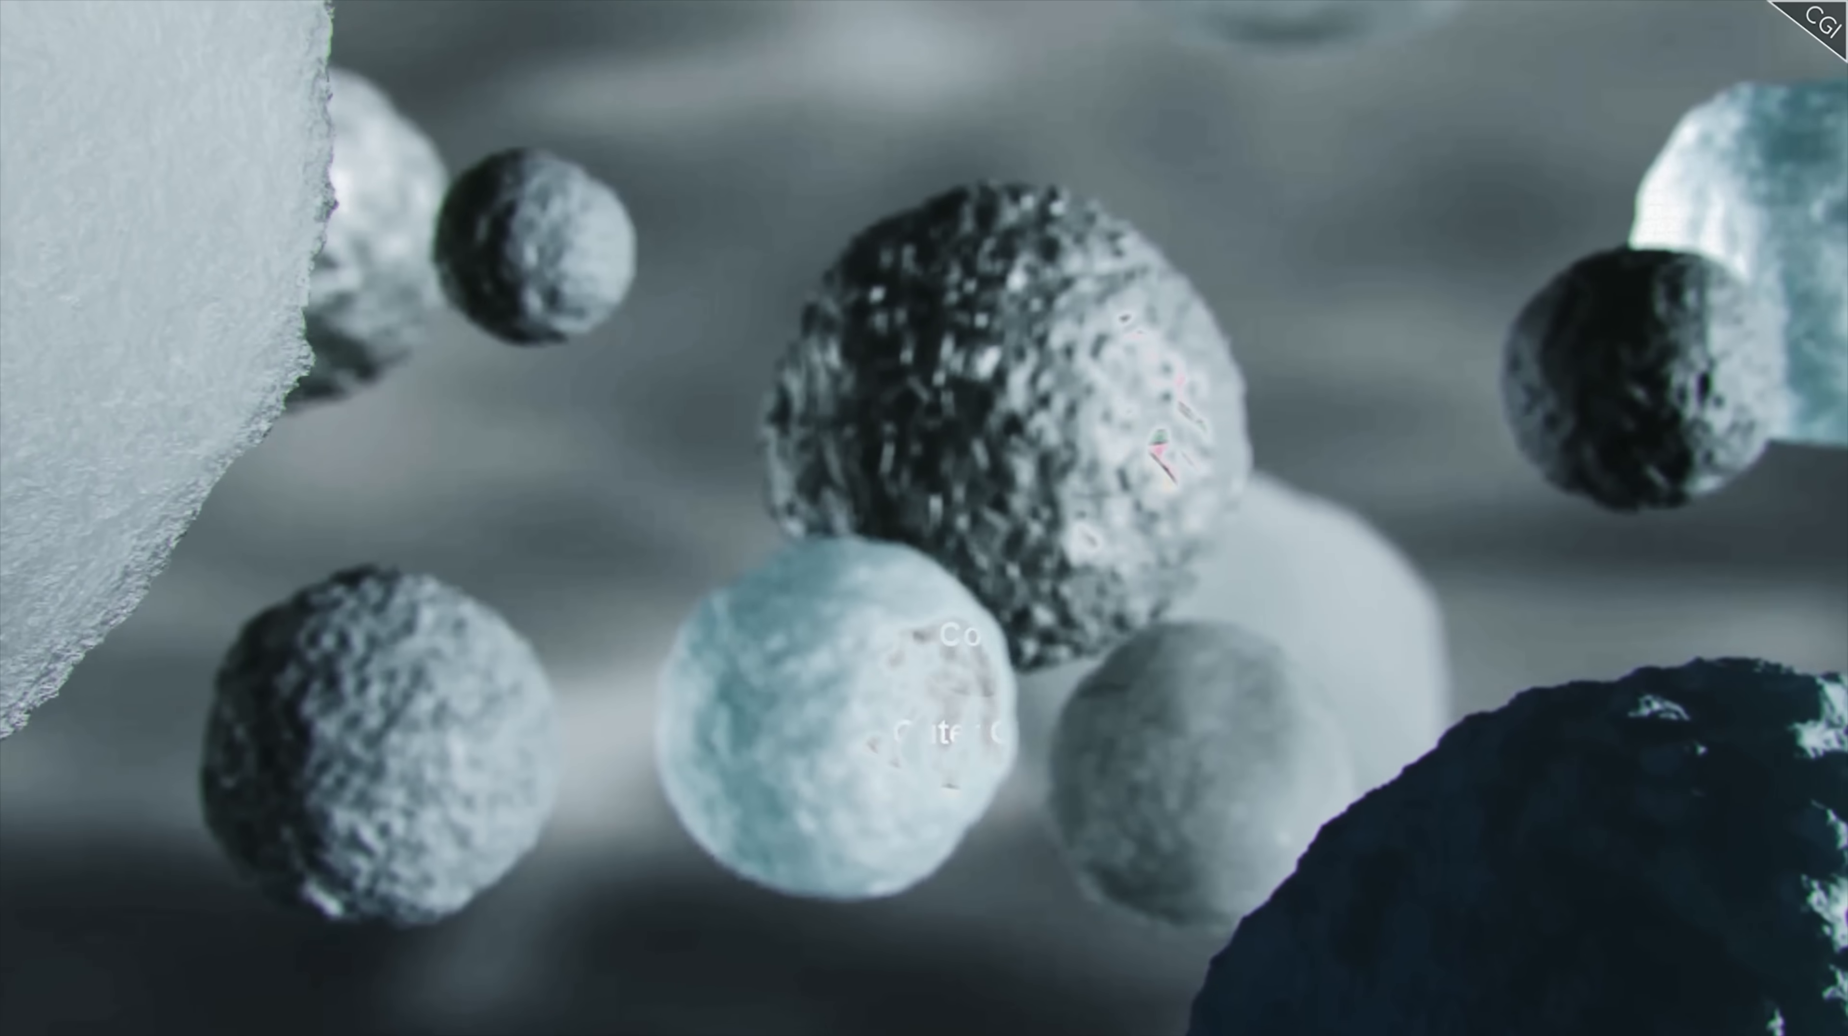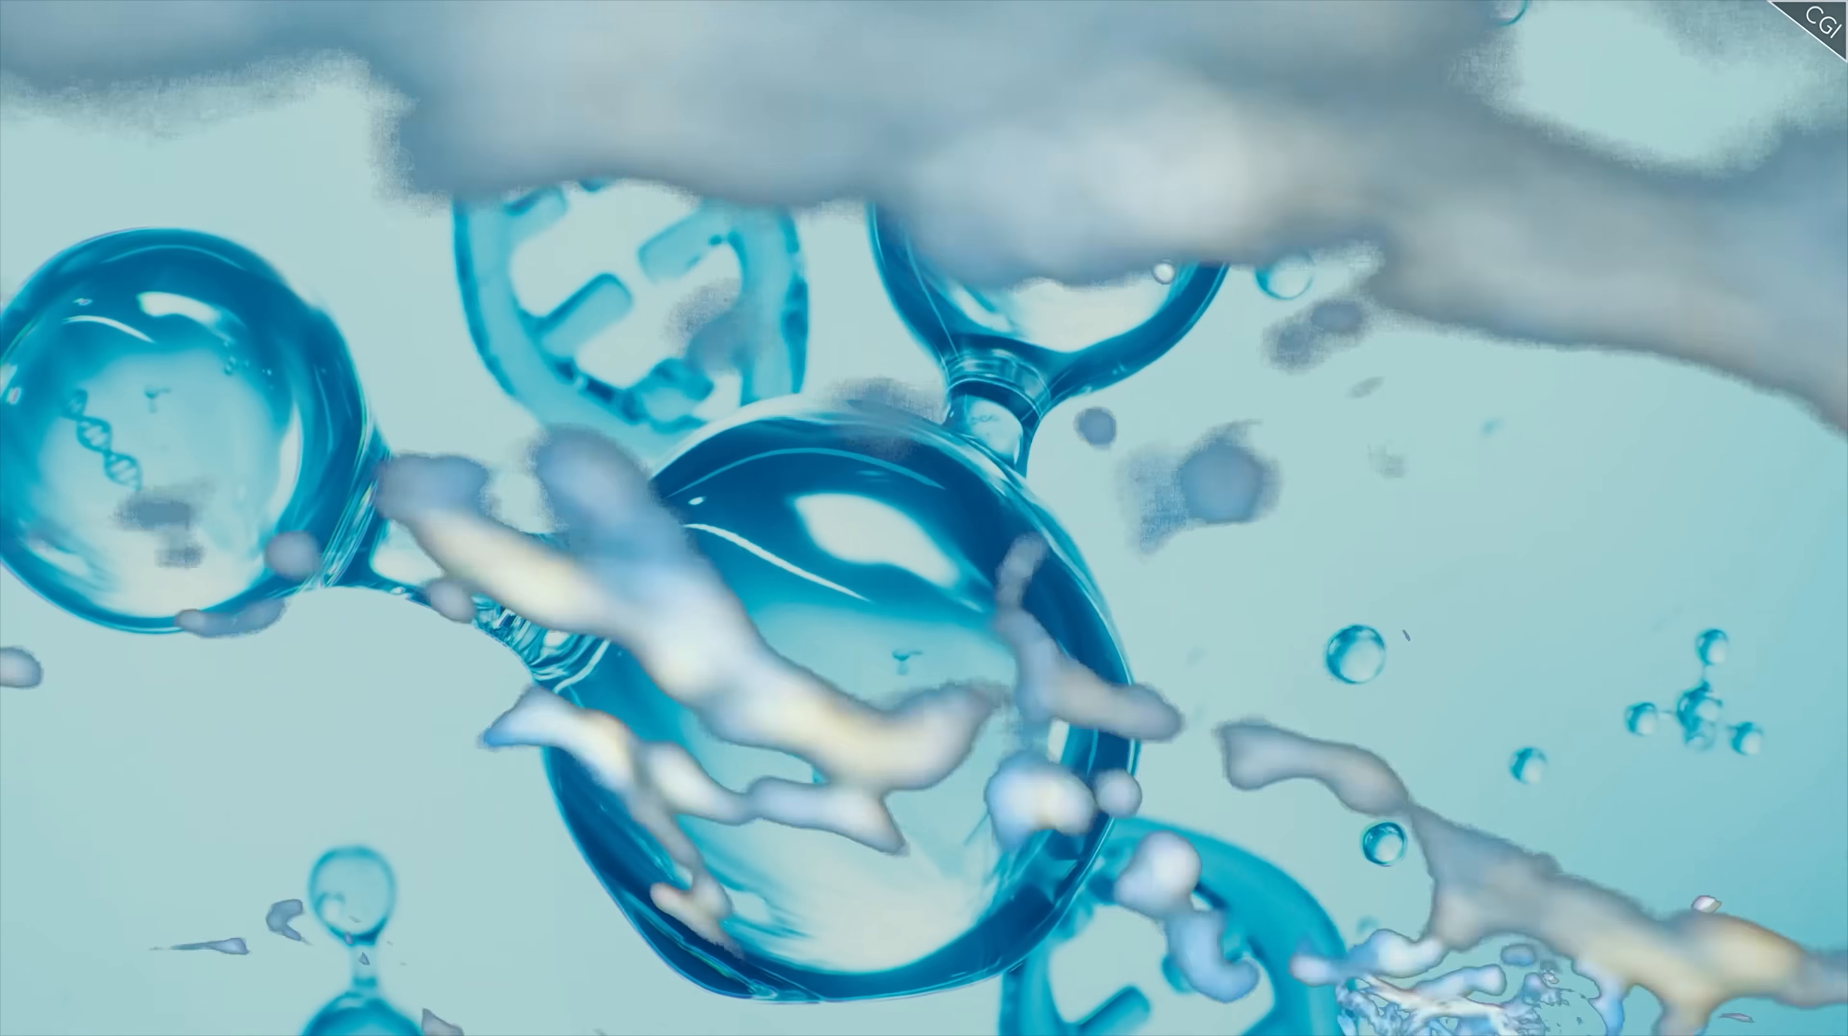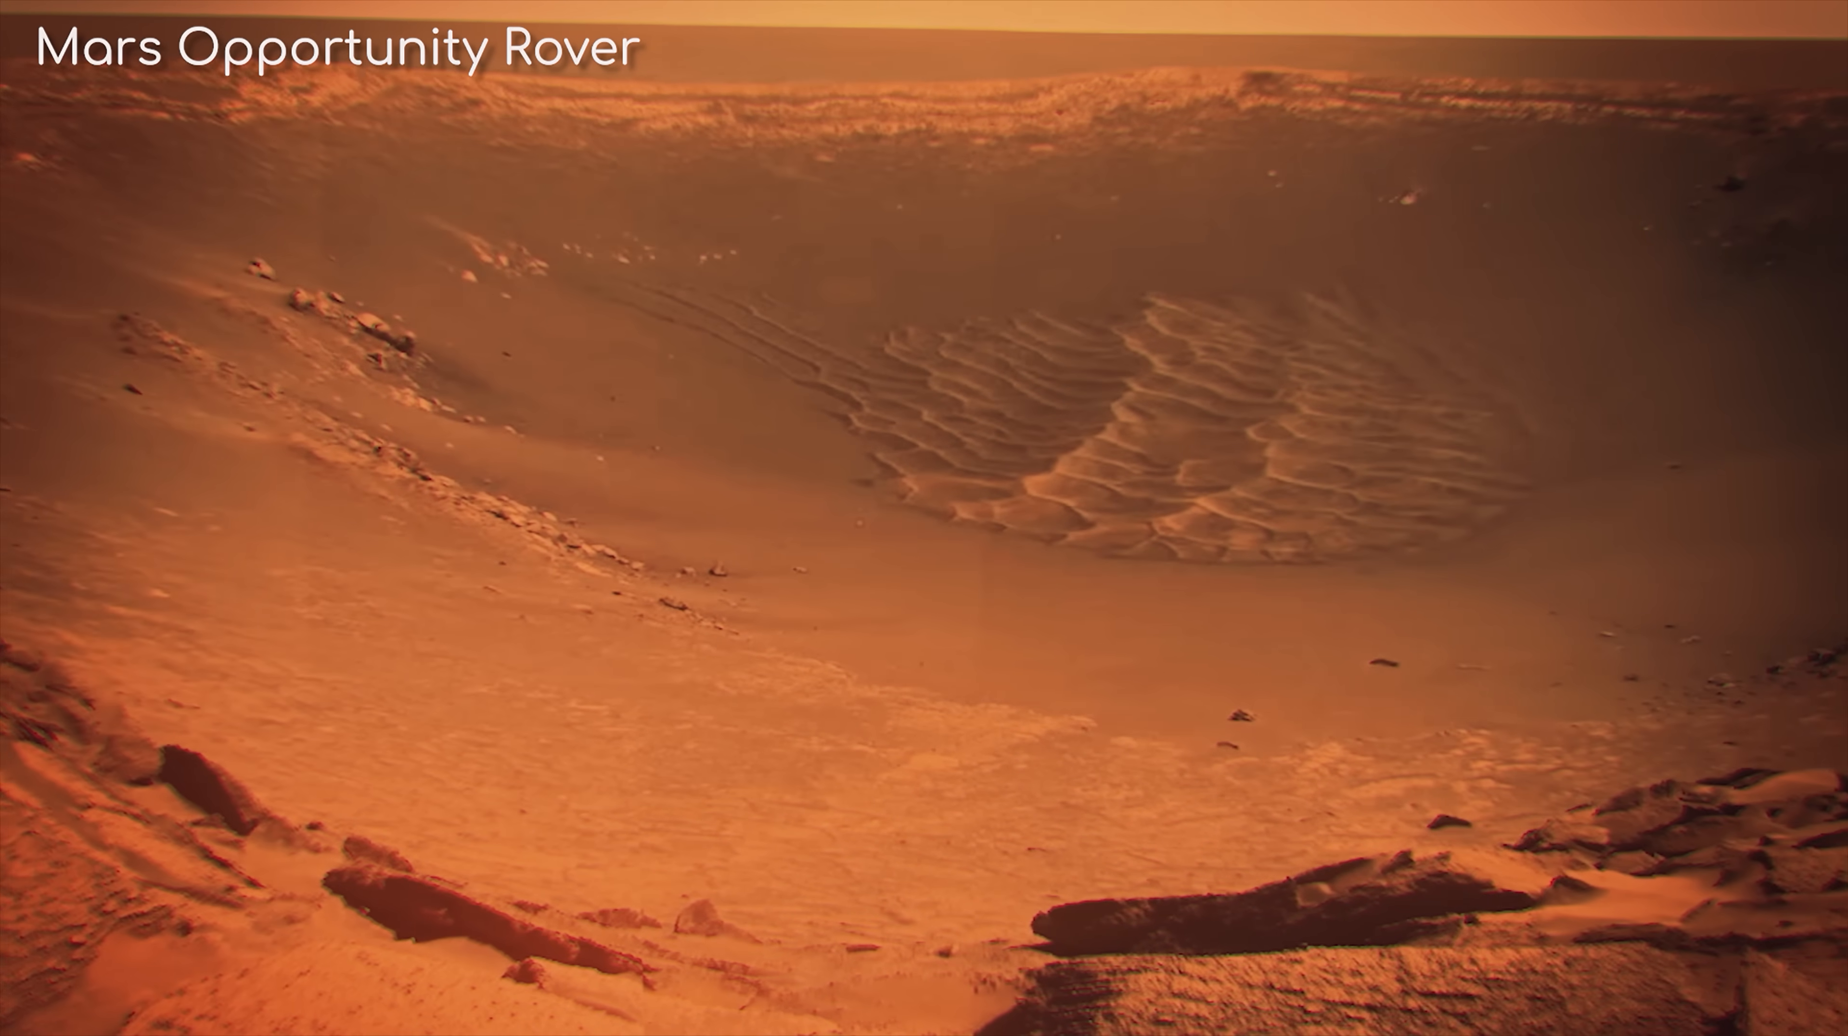More important than valuable metals, however, was the arrival of water. Vast amounts of water. Had all this water arrived earlier, when the surface of our planet was hotter and less able to maintain an atmosphere, much or all of this water would have escaped back into space, possibly leaving the planet an arid desert like Mars and the Moon.